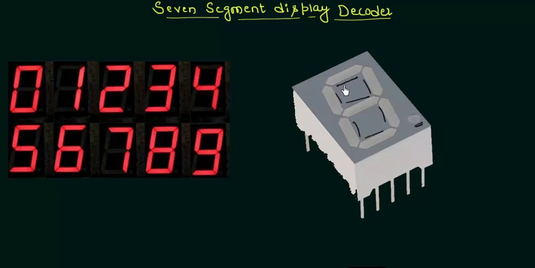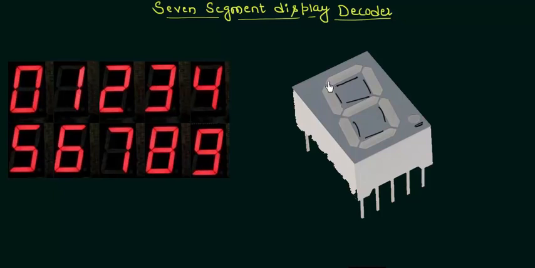And all of this, the 7 segments and the decimal point, is illuminated by LEDs. An individual LED is associated with each segment, and depending upon the input and what they have to display, the corresponding LEDs glow. On the left hand side you can see that we are displaying the numbers from 0 to 9 using this display.